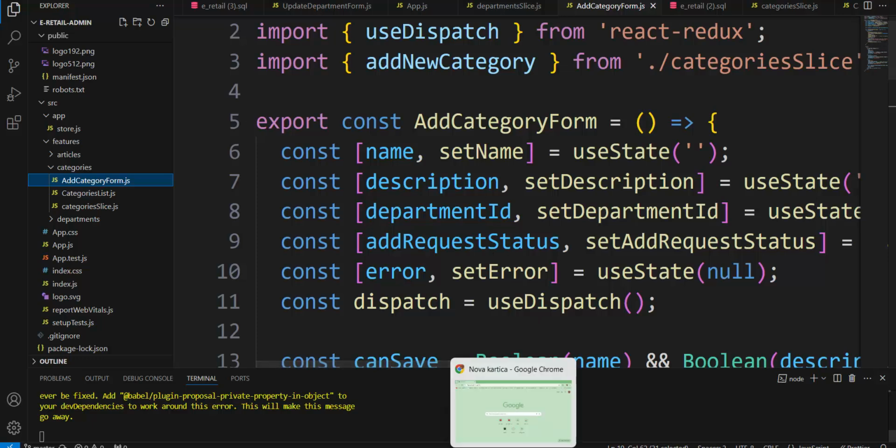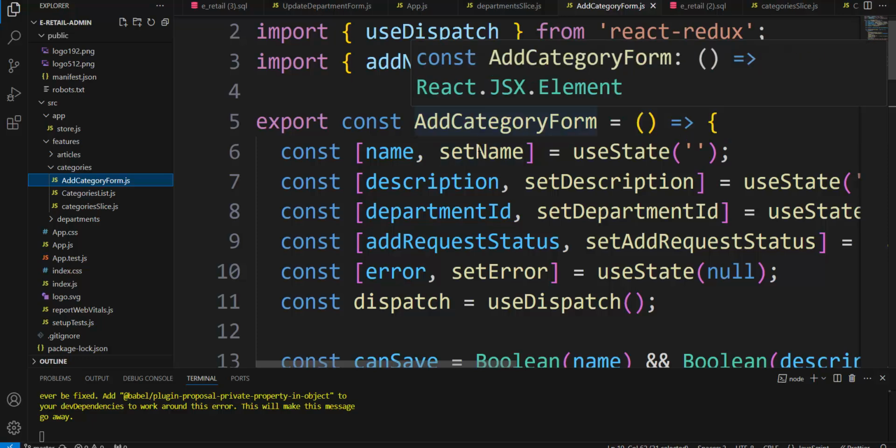In the add category form, we must have ID and department ID. It is because of the relational database. Department ID is a foreign key in the table category, and category ID is the primary key of the table category.